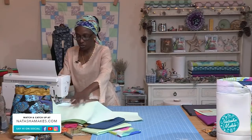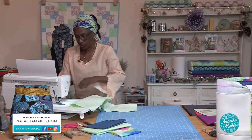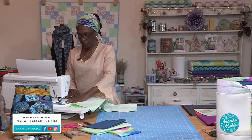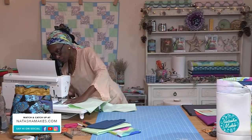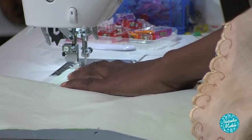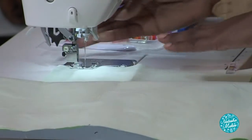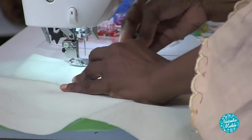Now, because you're going to turn the bag out through the pocket, we're not going to sew the long end all the way down. We're just going to sew it up to about an inch and a half. And when you get to that place, make sure you reinforce it, because when we're turning it around, you don't want any rips or tears or anything like that. Then we move to the other side.